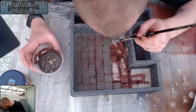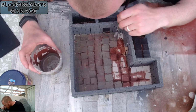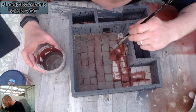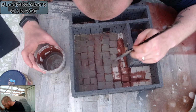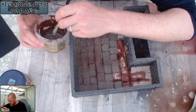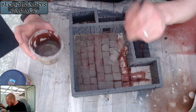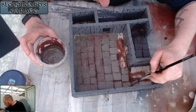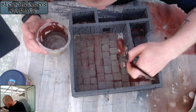This has turned into a really weird color. Sort of Wehrmacht gray, green. Like it can't really decide which color it wants to be when it's drying up. So I might have to do two layers of paint in this room as well. Never mind.